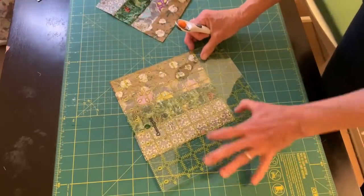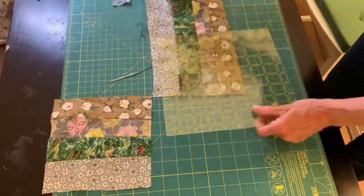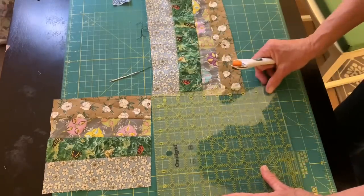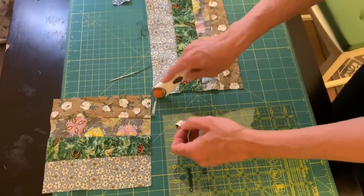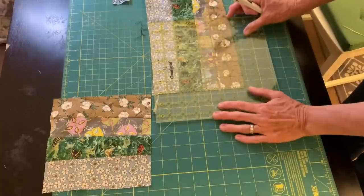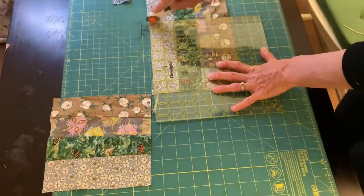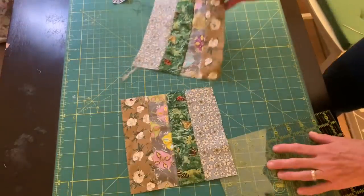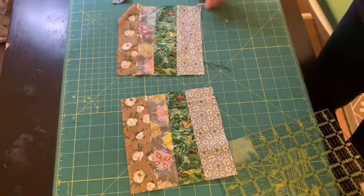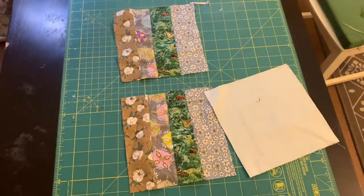To get my 7-inch block, I did need strips that were at least 15 inches long. That gave me 1 inch of wiggle room. 14 inches, of course, would be exactly 7 plus 7, but I like to have just a little extra, so maybe even 14 and a half would work, because I did want to cut off the end after everything was together. I wanted to give myself a straight edge and then cut those 7-inch blocks.